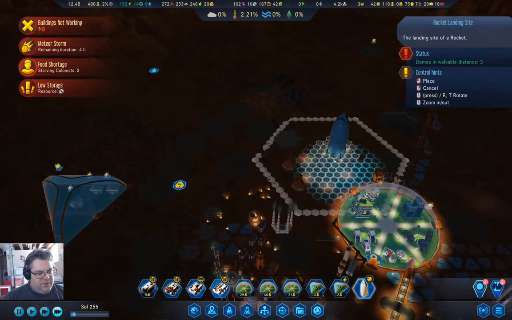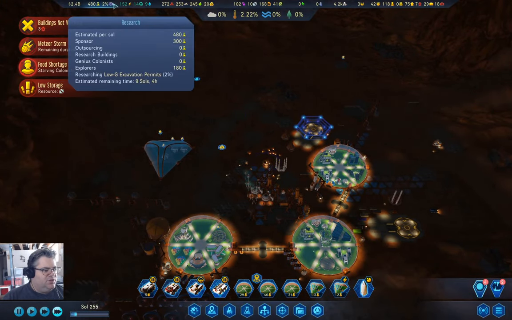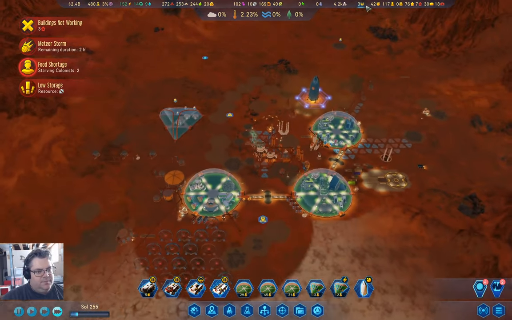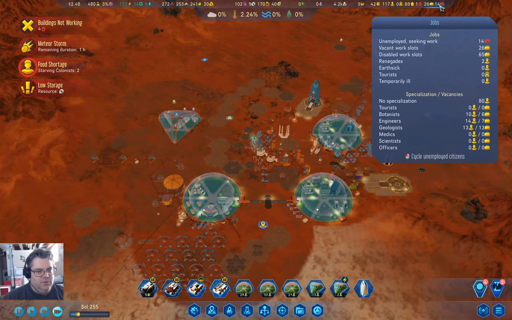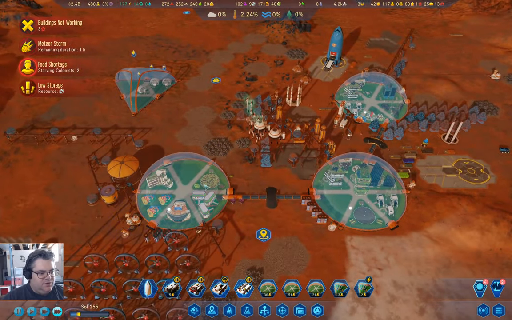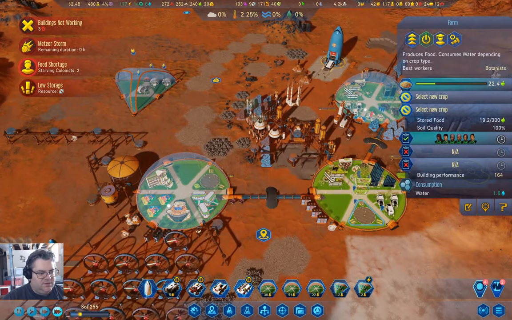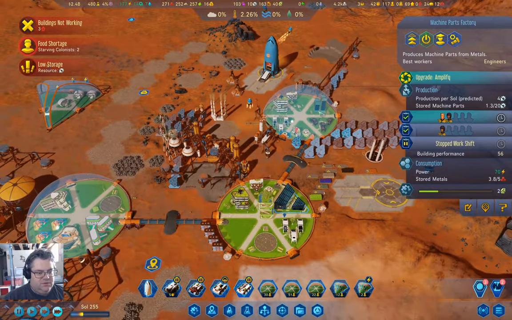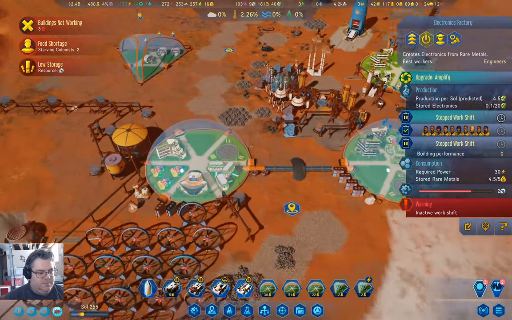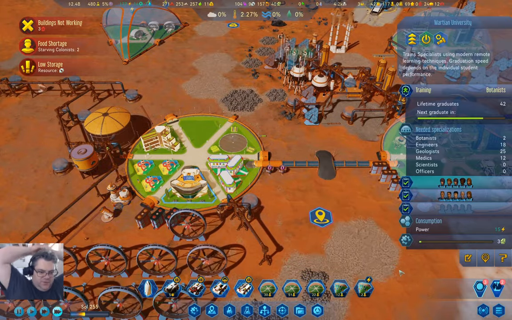Okay, now we'll land our rocket back. Yeah. Now what are we researching? Low G excavation permits. Right. Okay. We have 18 unemployed people seeking work. 14. Okay. So how are we doing here? We have those. We have that. We have this. That. Okay. This. Let's put another shift on here and see if they fill in.